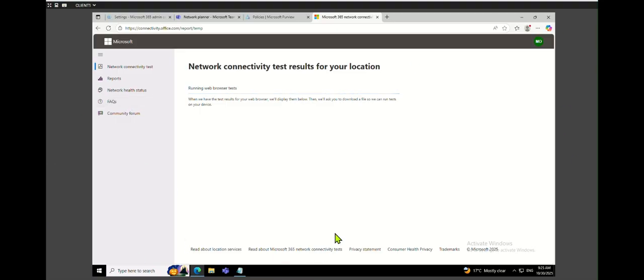So it is going to give us an application, a tool that we can install on our device, and it can perform tests on the device. So let's wait for it.